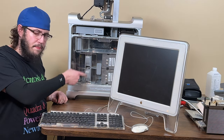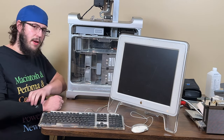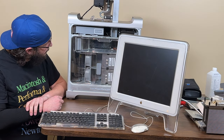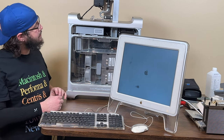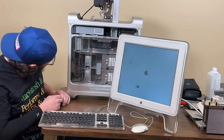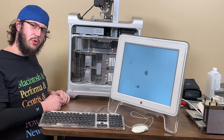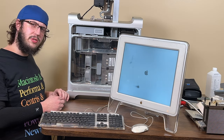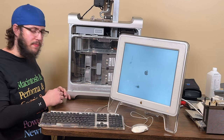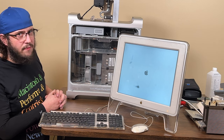I swapped the CPUs around and it should sound like a wind tunnel right now. Starting to get a little concerned, because then that would mean the logic board's messed up, or Snow Leopard doesn't see dual CPUs properly, which I don't know about because I've never used it before. I think it froze.